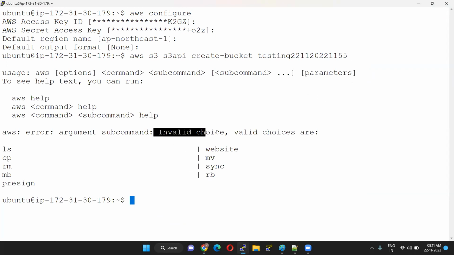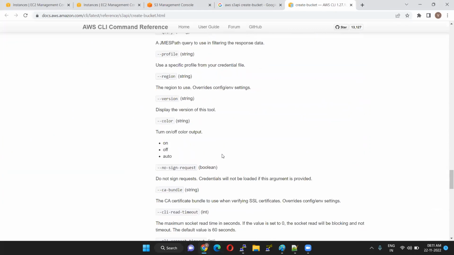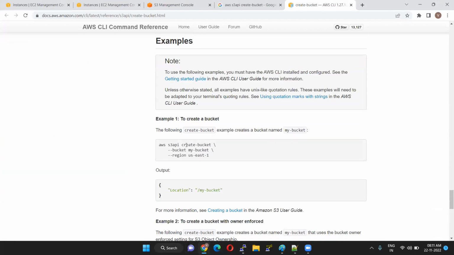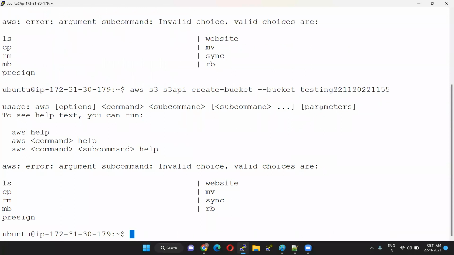So for create-bucket we are missing one more thing: hyphen bucket. This one is missing. Bucket, press enter.